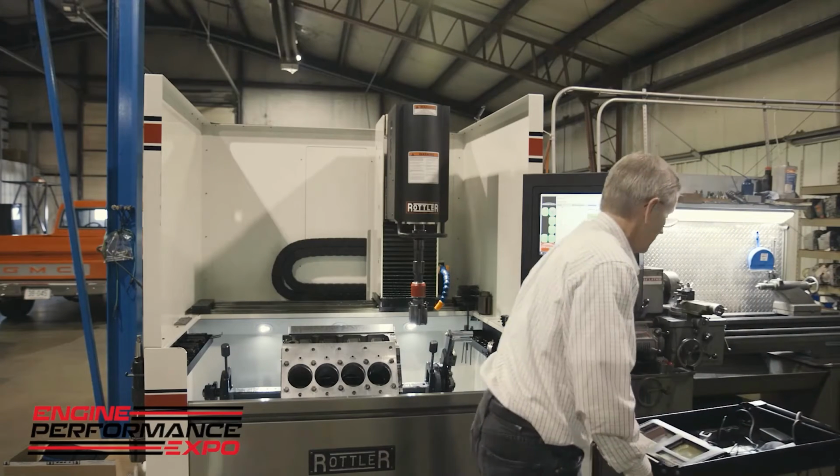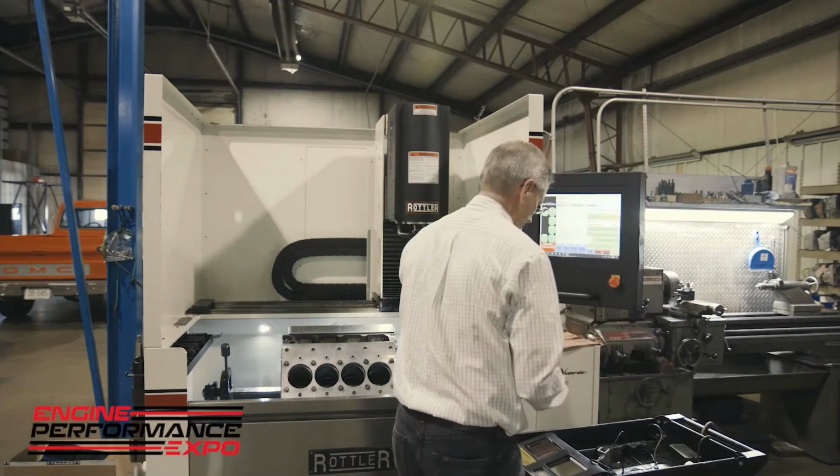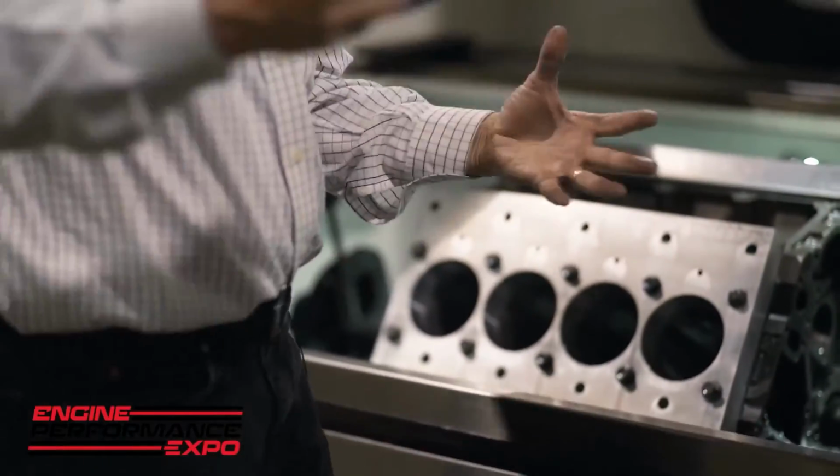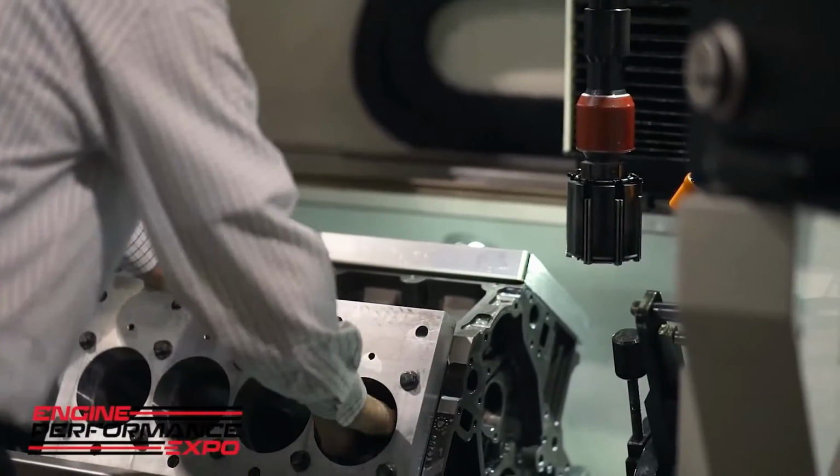make sure it's good and clean, because that will affect your surface finish reading. And we're using just what we call the right bank. That way we can see it and we're not hanging over the machine.